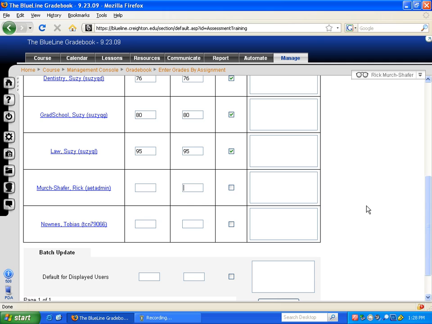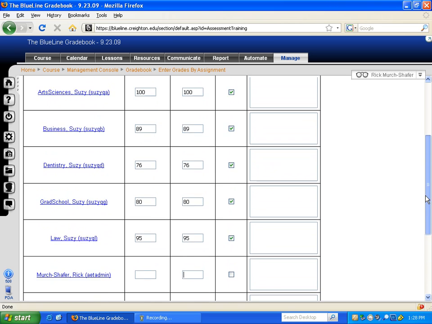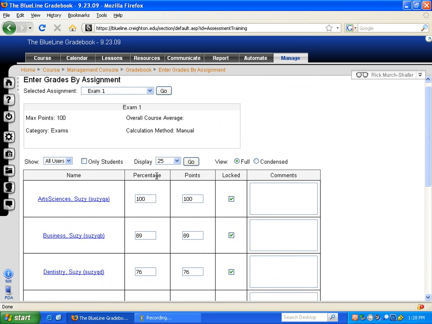Hey, wait, I see your name. Yeah, that's kind of weird. Tobias's and my names show up, and we're instructors in here. Now, we could give ourselves hundreds and really feel good about ourselves, but especially if you're in the middle of the list, if your name isn't at the end like ours, it gets kind of annoying if you're working down the list. If we go back to the very top, there is an option here, right here, to click Only Students, and then click Go. It's going to wipe out our grades.